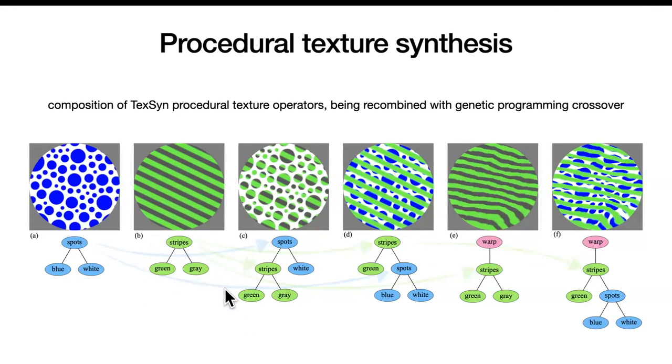And then if you're familiar with how genetic programming crossover works, we're essentially editing these trees of operators. So take the blue and white thing, and then replace the blue with the striped pattern. So now you have circles of stripes on a white background. Here's the other way of doing that recombination. And just to make clear that there's a lot of different options, this is a noise warp operation applied to both of these 2. Okay, so it's like this, but more knobs, more choices.